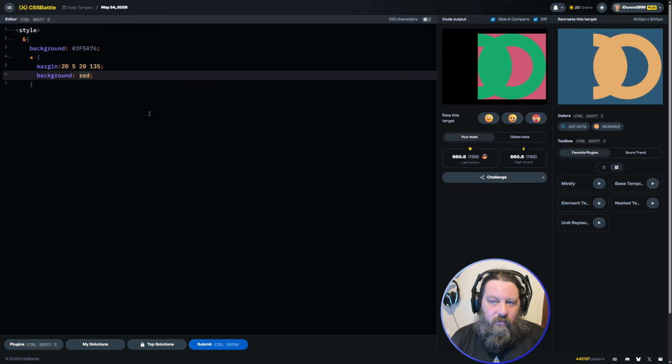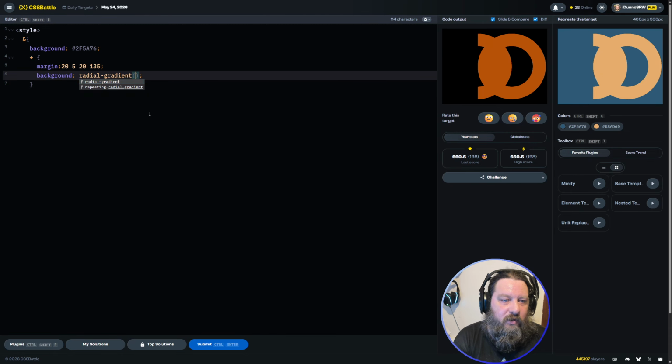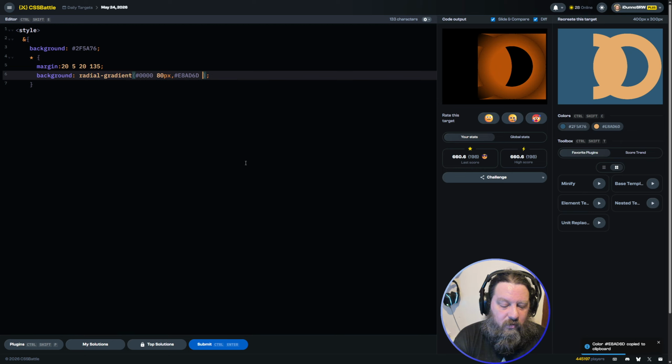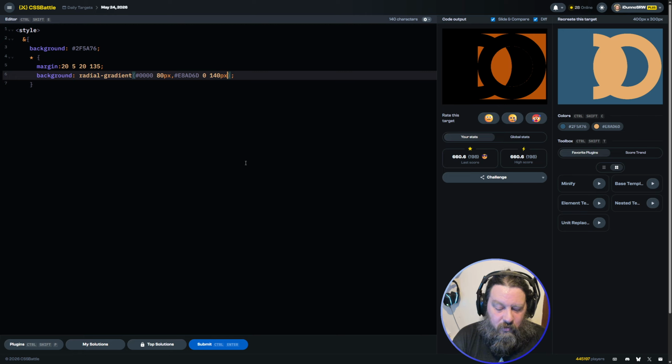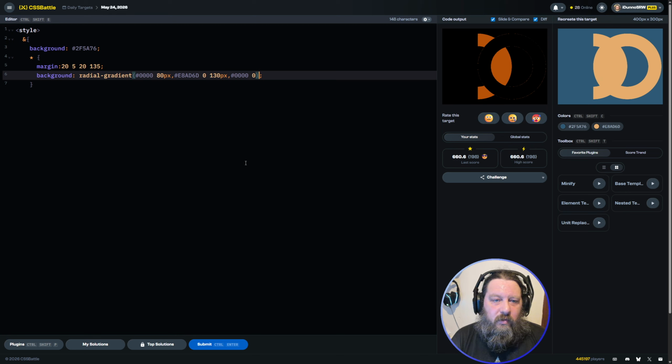Then we make this the radial gradient parent. That was 80. The yellow. Transparent. Then if we do 0 and give it a width of maybe 50%.